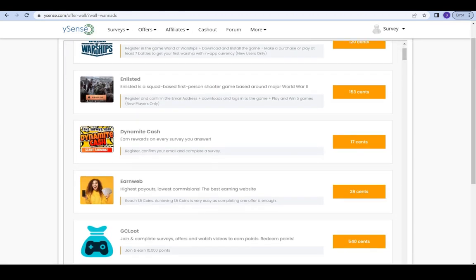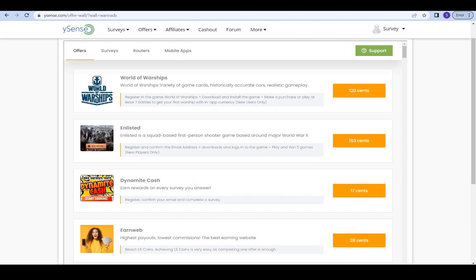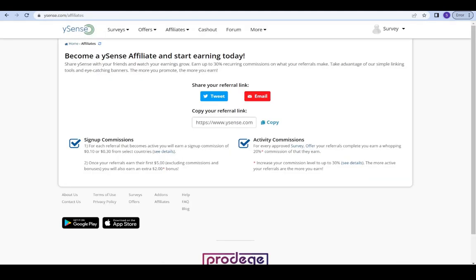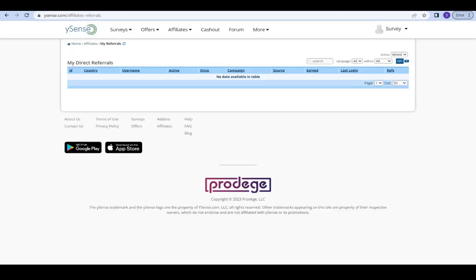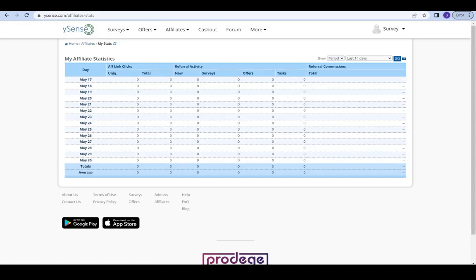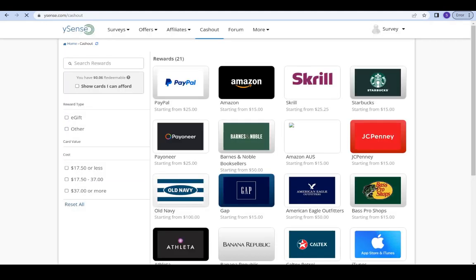And you can also see some related party offers, but we think that the surveys are for what they are, one of the better ones of what's available within Australia. And you can also send it to friends and earn from their affiliate program there as well. Of course, you'll need to get them to sign up, and then you can earn when they earn and all that sort of stuff.